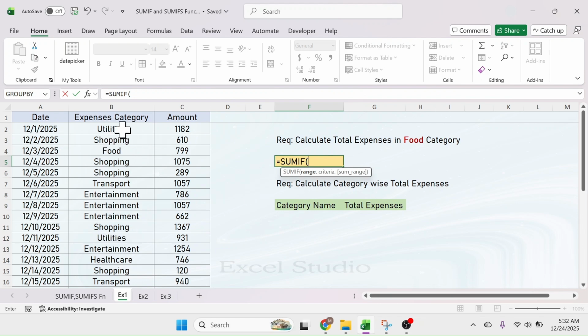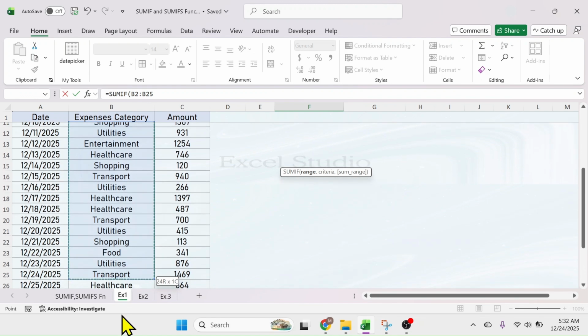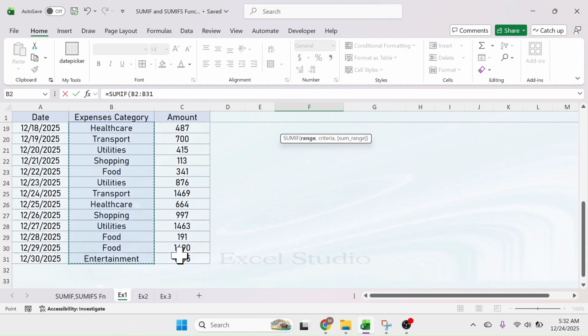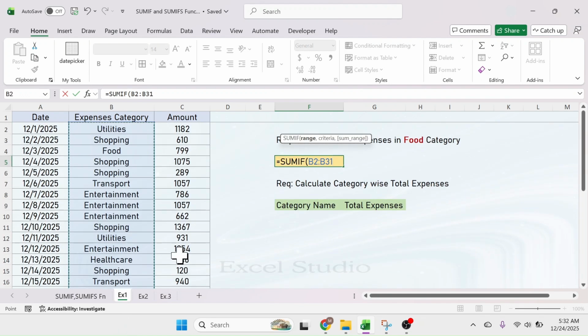So select this range. Then put a comma. In the criteria, we have to now provide the condition or criteria based on which we want the total, and here in this case our condition is this food category. So put double quotation, then food, double quotation.